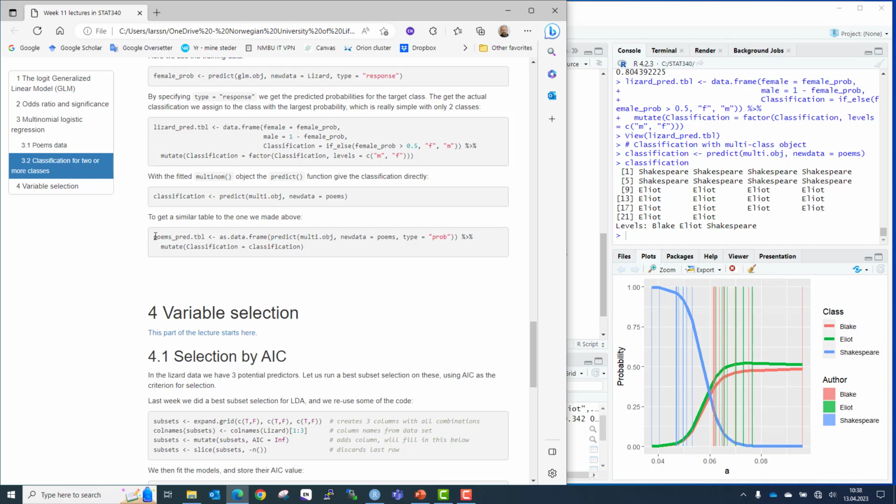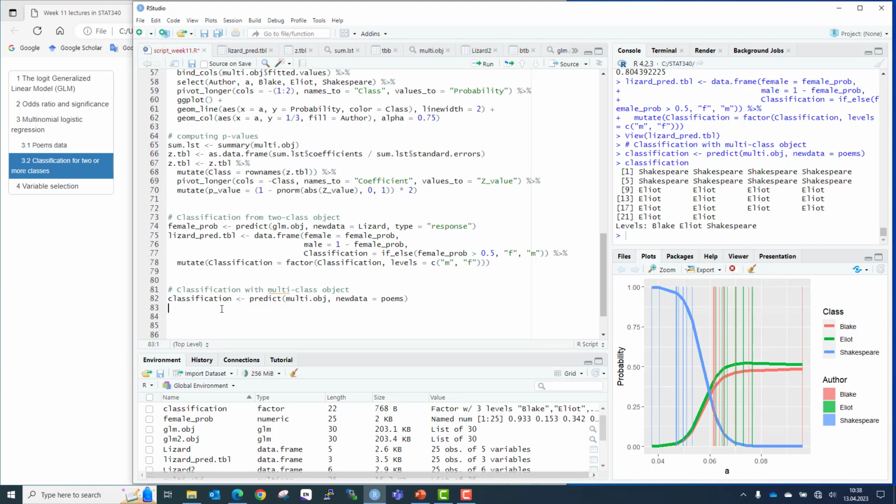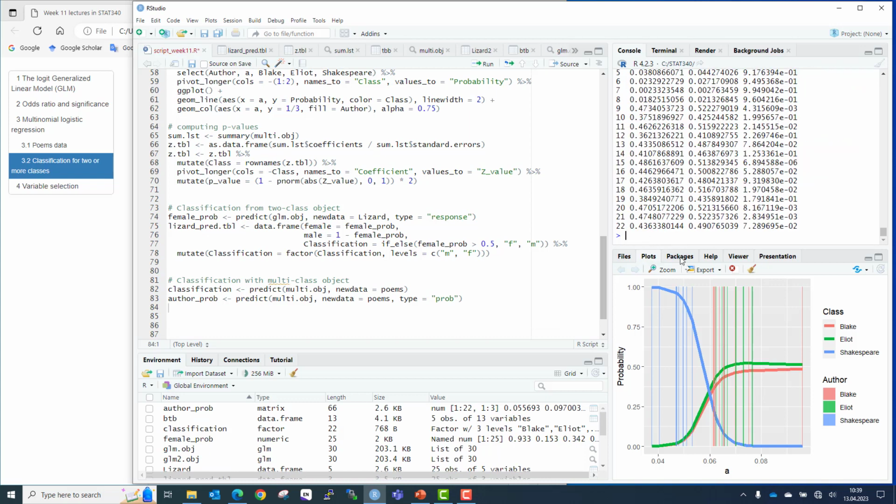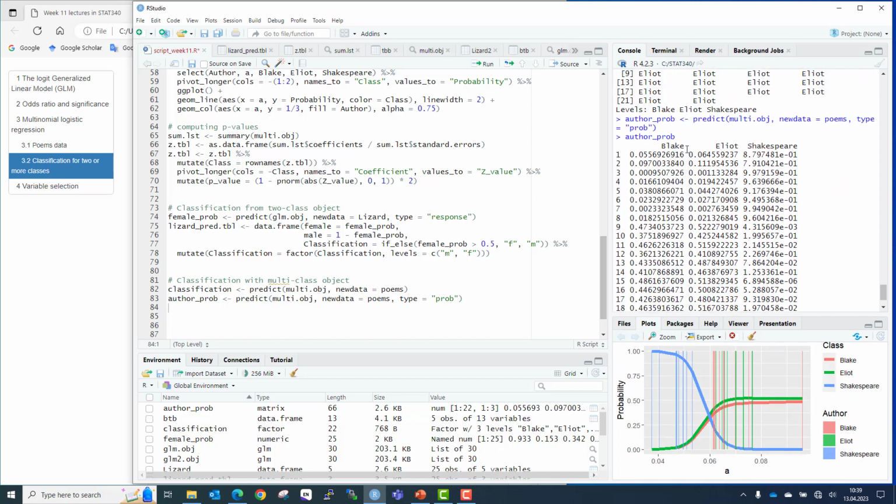So we can actually make prediction of probabilities as well here, but then you have to specify that you want type equals prob, right? So if I just copy this one, author prob, should I call it, like this, and look at it here, then you have the probabilities for each author here now.